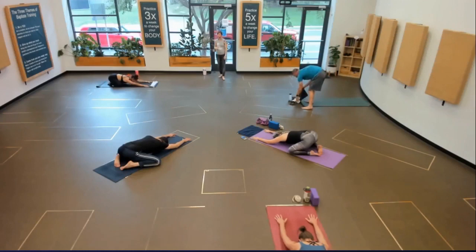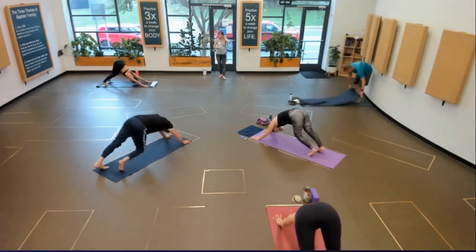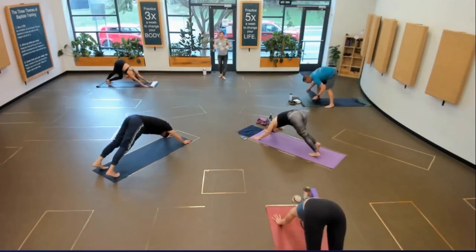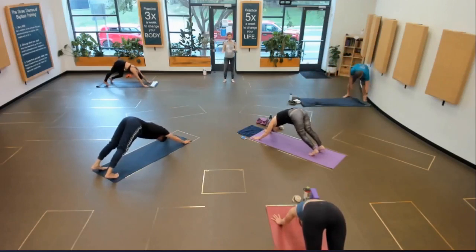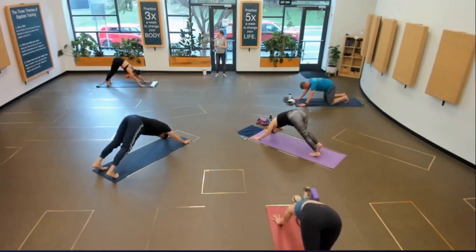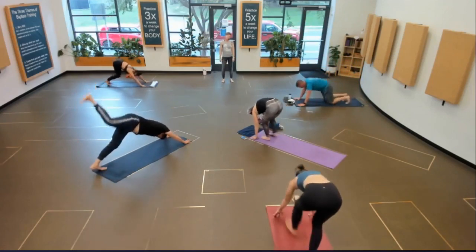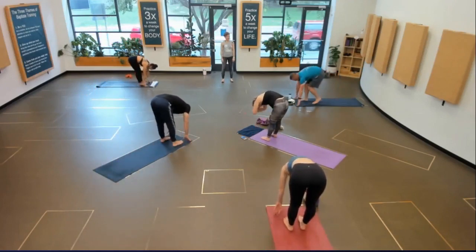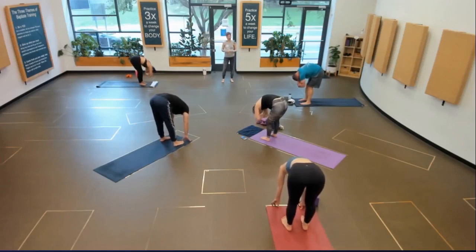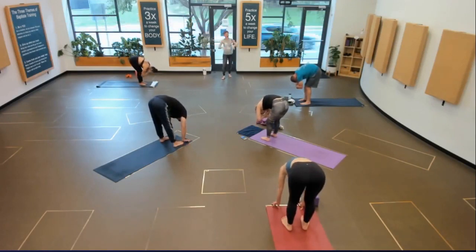Take that to downward facing dog. Keep building the breath. Move it around as you see fit. And then different from just being on the mat, press your fingertips and your toes into the mat. And start to tap into your hands, your feet, actually touching a thing, being in the space and touching the thing. Walk your feet to your hands, hang in ragdoll. Feet on the floor, big toe mounds into the floor. Keep building breath. Strong and powerful. A breath that can pull you out of your head and all of the complexities of what's going on up there and down into your body where things are more simple.